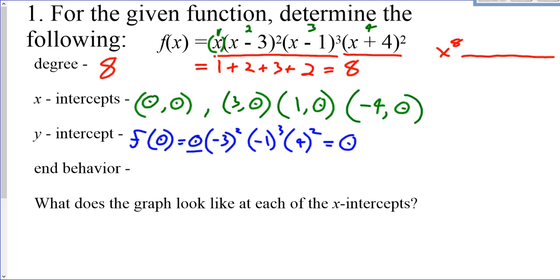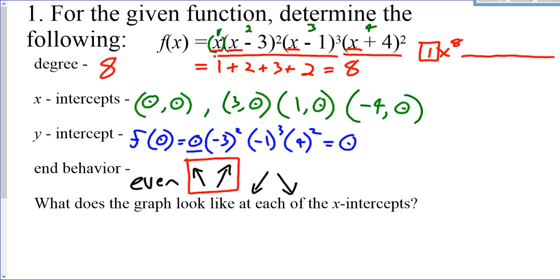My end behavior. I have an even degree polynomial. So it's going to start high, end high, or start low, end low. And what distinguishes this is my a value. If I look at all my x's here, I notice that they're all positive, so this x to the 8th is going to have a positive 1 there as a term. There are no coefficients that are negative. So because it's positive, it's going to be kind of like a parabola with a bunch of turning points in the middle, but I'm going to start high and end high.